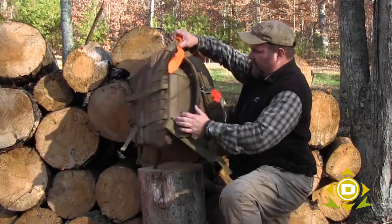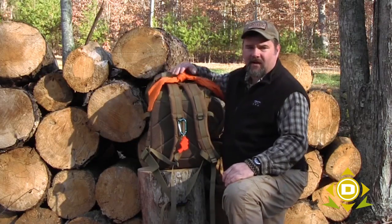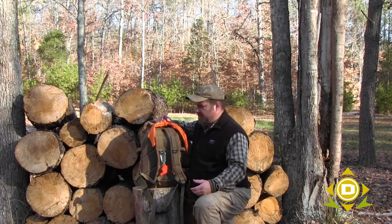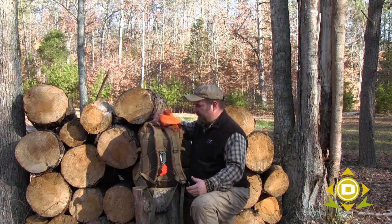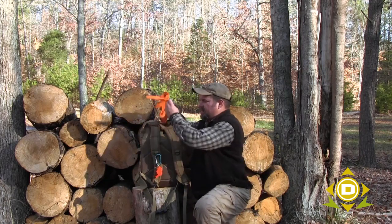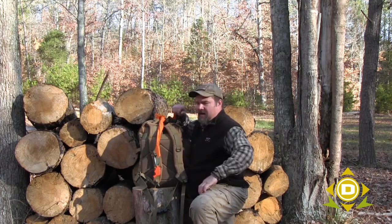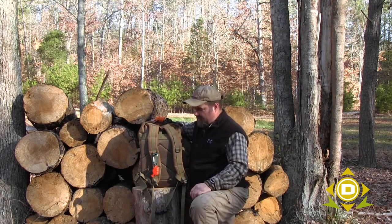A couple of little things that I've learned through a lot of trial and error that I really want to help you with today are real simple, and they're also really important to your safety. Something like this orange bandana makes this pack go from being something that is easy to use in a hunting situation where you don't need to be seen, to something that can easily be seen. So I always keep an orange bandana tied to the top of my packs. Always. Never do I take a pack out that doesn't have this tied to the top of it.